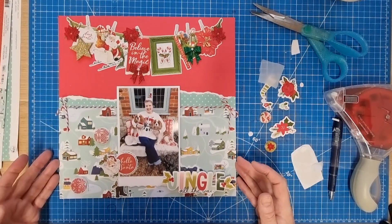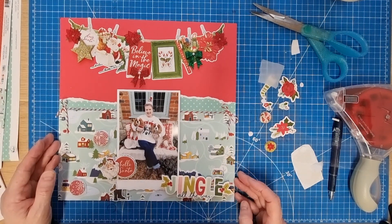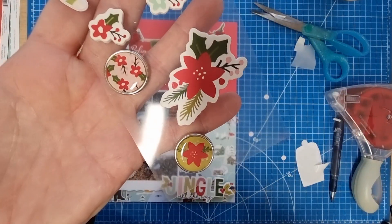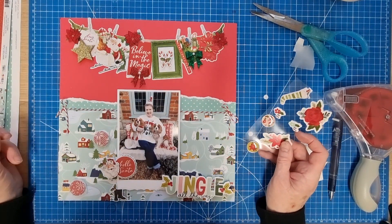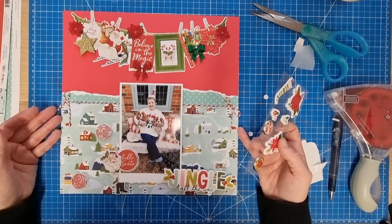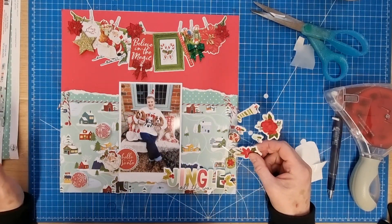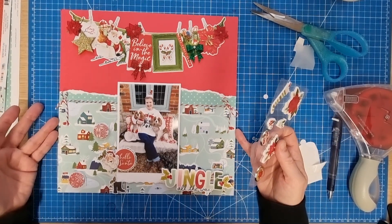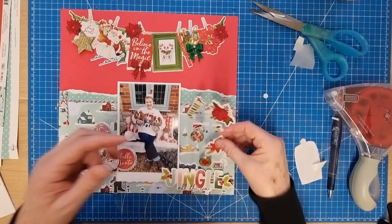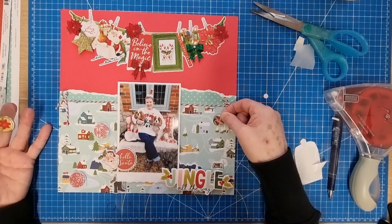I think I might leave that sticker off and add the poinsettia here — I think that looks better. I did the bow — the pink and the green bow. So everything — all I've got left now is what's on this sheet. I've got these lovely two little adhesive brads which would have been nice to use. I've got embellishments on this side but nothing really on the other side apart from the foam sticker.